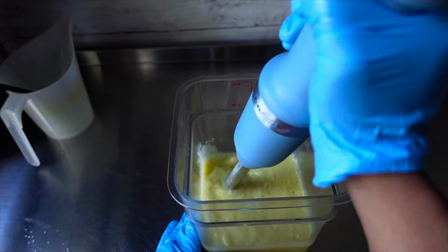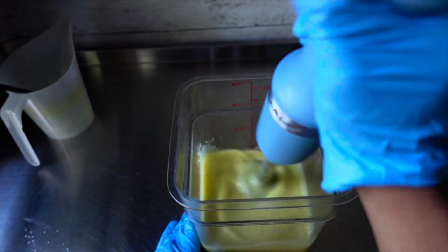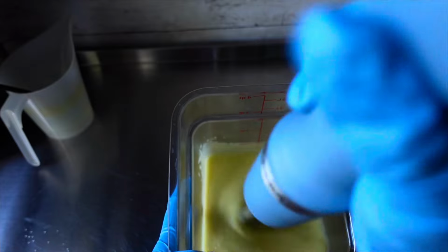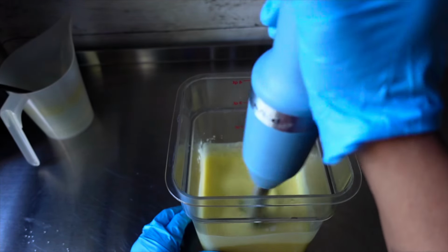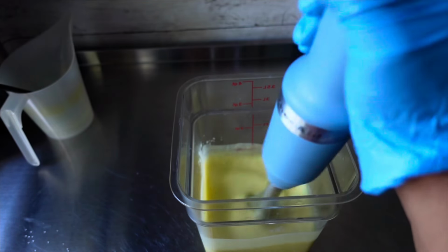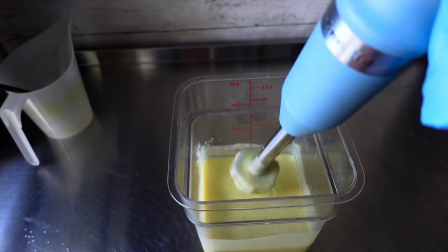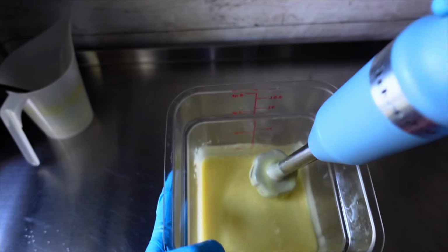So now again, I'm just stick blending this, moving my stick blender back and forth, making sure that everything is getting blended up very well. And then you'll know when you're at trace, because you can take the stick blender or spatula and move it back and forth over the soap, and you can see a line, the trace. The line will stay on the top, so the soap will continue to stay on the top whenever you move it back and forth.